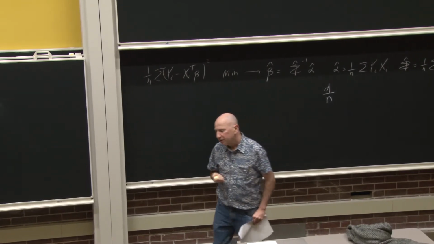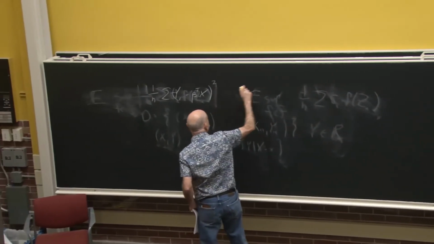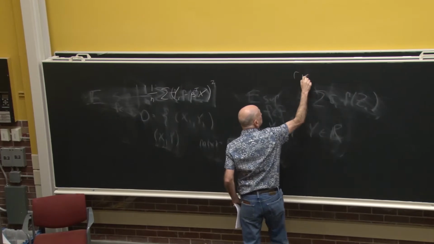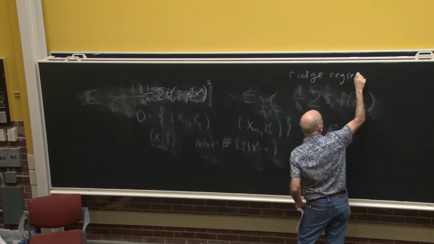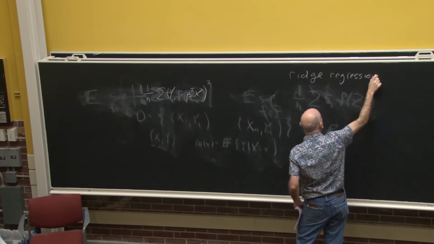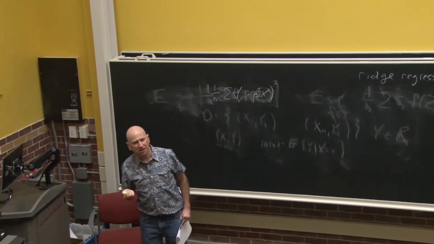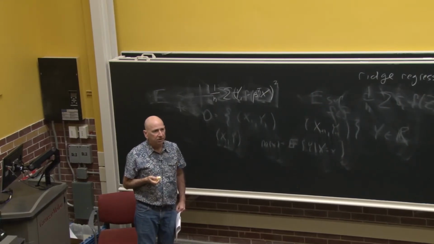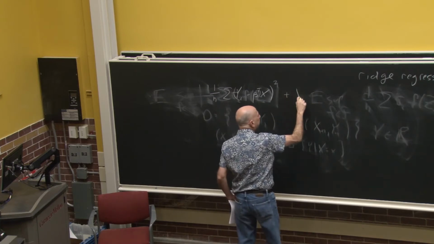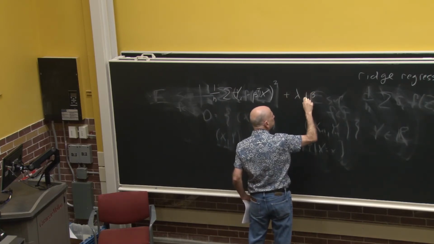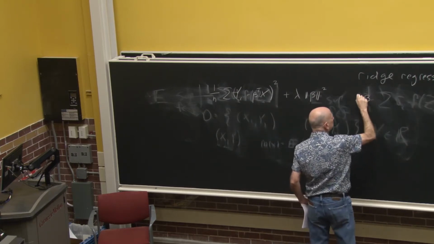So an older way of dealing with this, which in statistics and in machine learning we call ridge regression. In the signal processing world, I think Tikhonov regularization was probably the term people, maybe they still use it. But it's basically just add a penalty term, specifically the norm of beta squared.